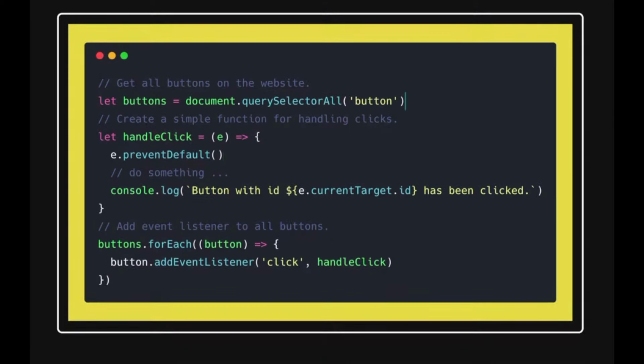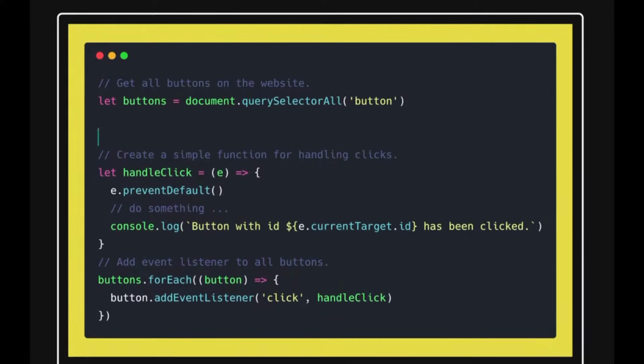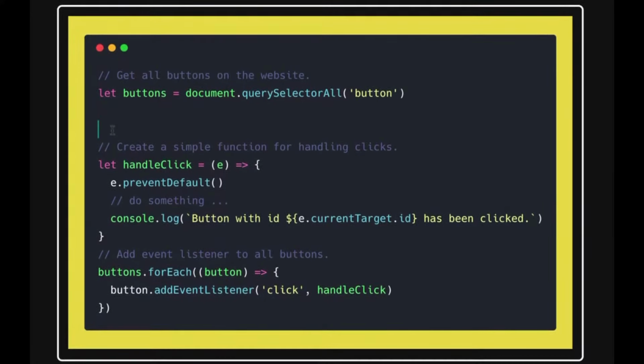In this video, we are going to talk about another important function, which is forEach, and it's being used everywhere. Whenever you need to do iteration on an array or any iterable object, you always use the forEach method. Like if you did document.querySelectorAll, it will give you all the DOM elements having the button elements.